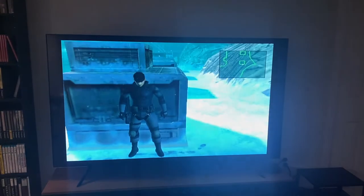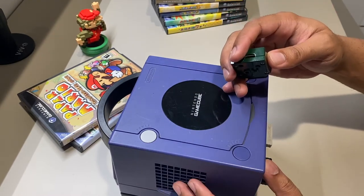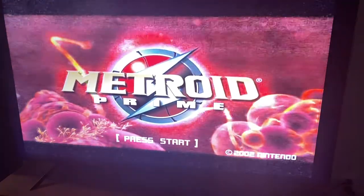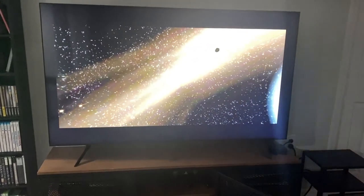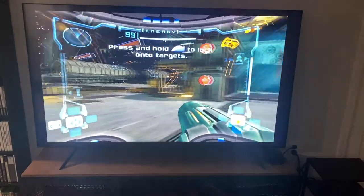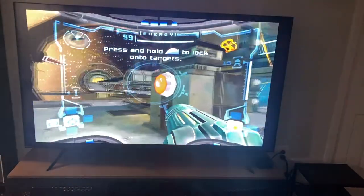Another concern is that there have been reports of some other converters that have actually ruined GameCubes. This is my original GameCube — I don't own a secondary one — and I've had this for almost two years. There have been some reports online of people's GameCubes getting messed up with other adapters, but I haven't heard much about that with the HDMI Cube specifically. So far it's been completely perfect. I can safely say that if you get the HDMI Cube, I don't think you're going to have any problems with your GameCube getting fried or having any type of errors.